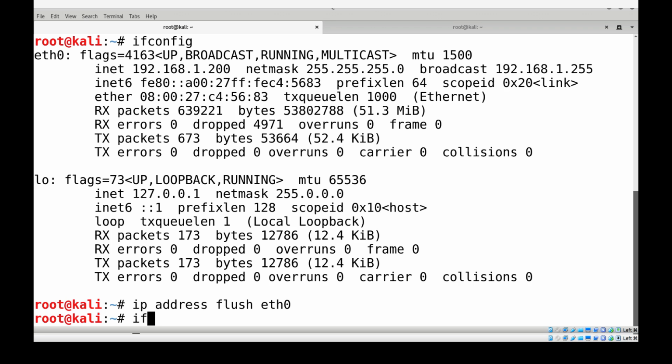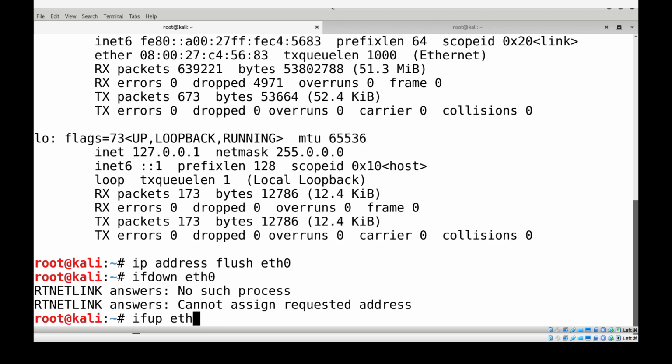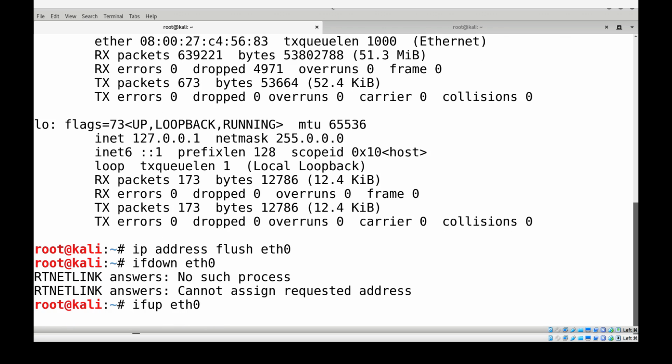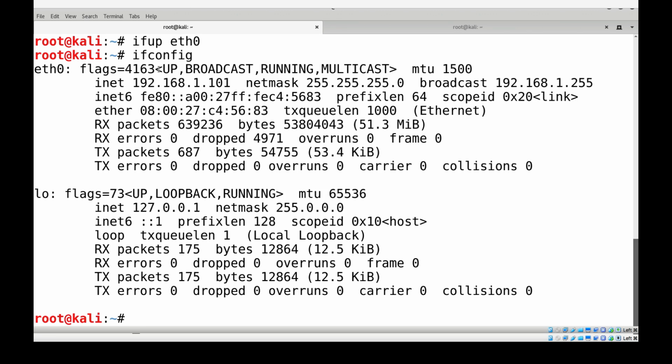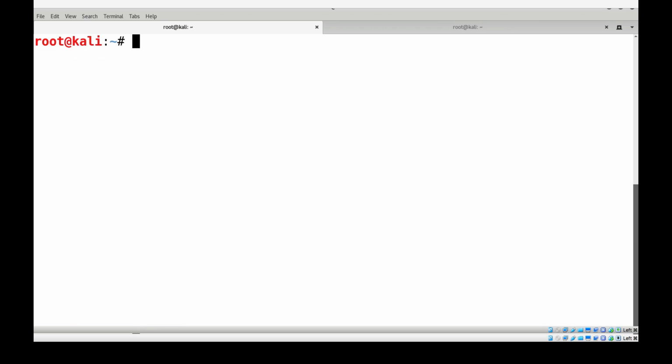And now let me do ifdown eth0, ifup eth0, and this time it should be working. ifconfig. Okay, so now it is 192.168.1.101. So remember, gentlemen, it is fun. Whenever something happens, you need to know why it is not happening the way you are expecting it, and you will find a way out. So let me go back and do it again.